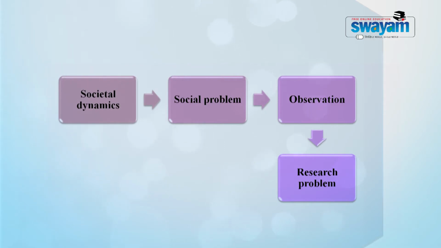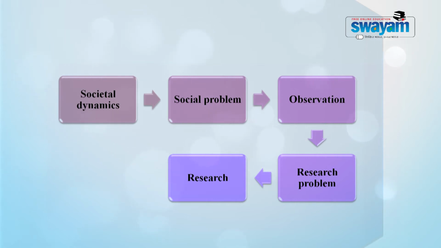So a research problem is formulated in a researcher's mind. He takes up a research, he is able to get some sponsorship for his research, and what that yields for him is a research report. The research idea that was conceived by him in the first place is intangible, it cannot be seen or touched, but the research report is something that he is able to produce, and we can see it, we can read it, and therefore we can understand in what way that particular researcher perceived a particular social problem.